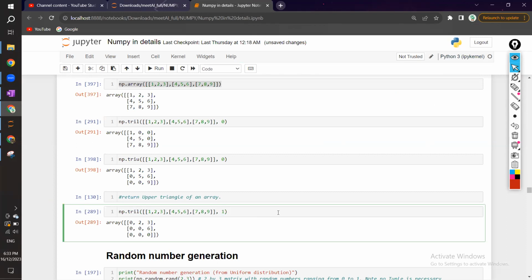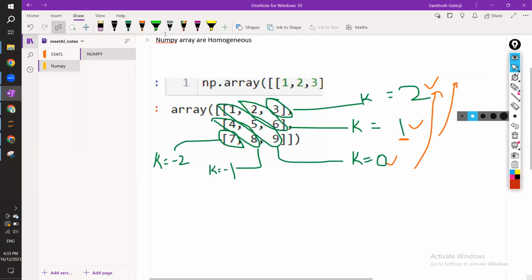Or for simplicity, let's say -1. So I want triangle L from -1. What was the answer? 1, 2, 3 as 0, 5, 6, 9 as zeros, 4, 8, 7 will be the numbers.